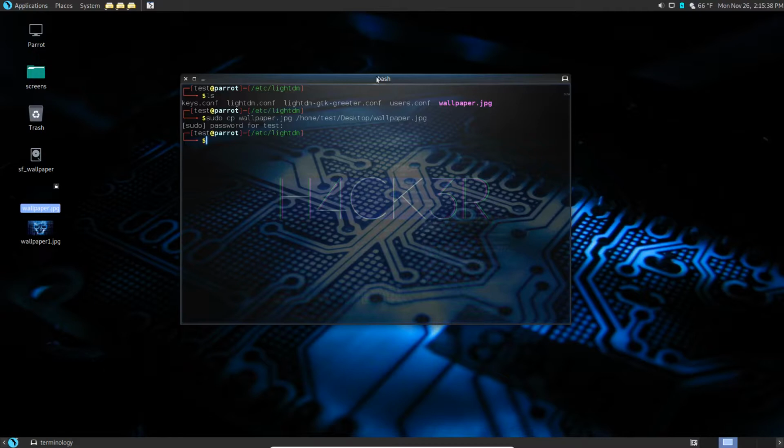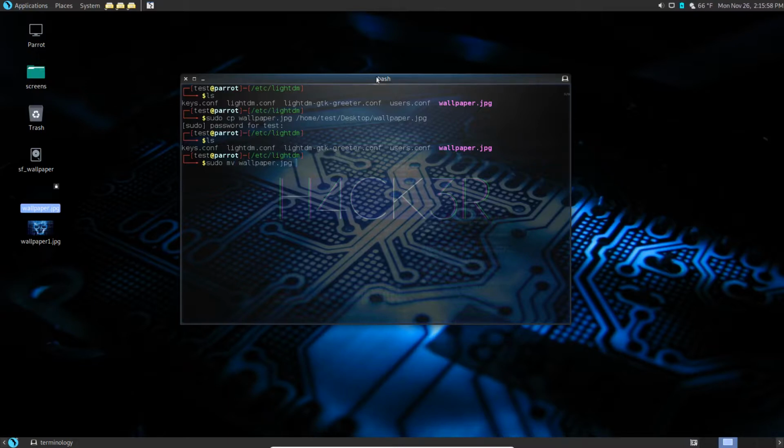So we're already in the directory where the JPEG needs to go. We need to change the name of the one that's in there so we don't lose it or overwrite it or have any errors. So we're going to do sudo and move, mv. That's for your move command.